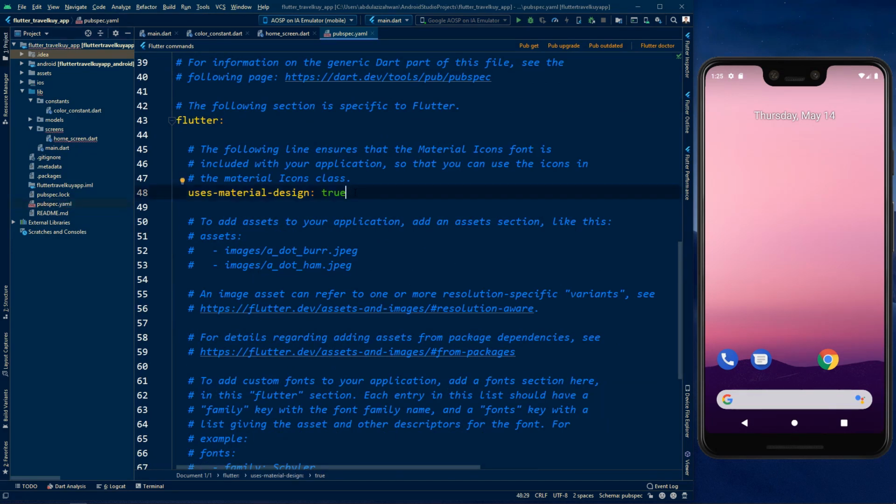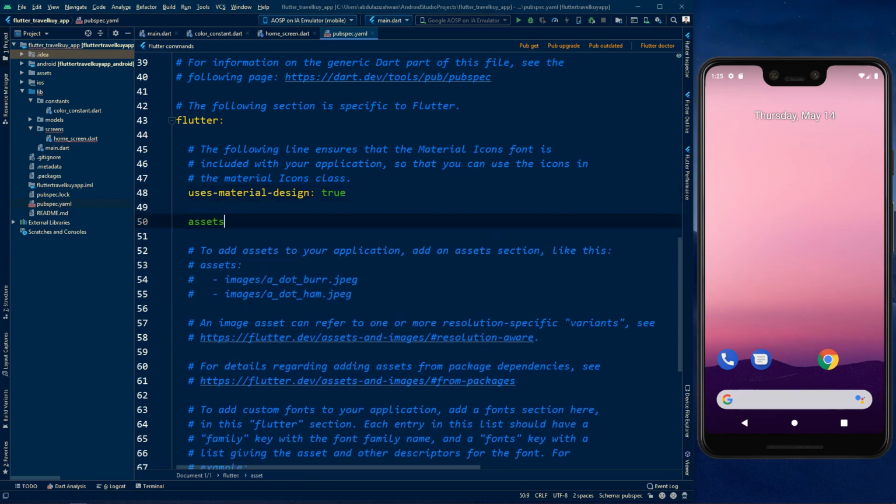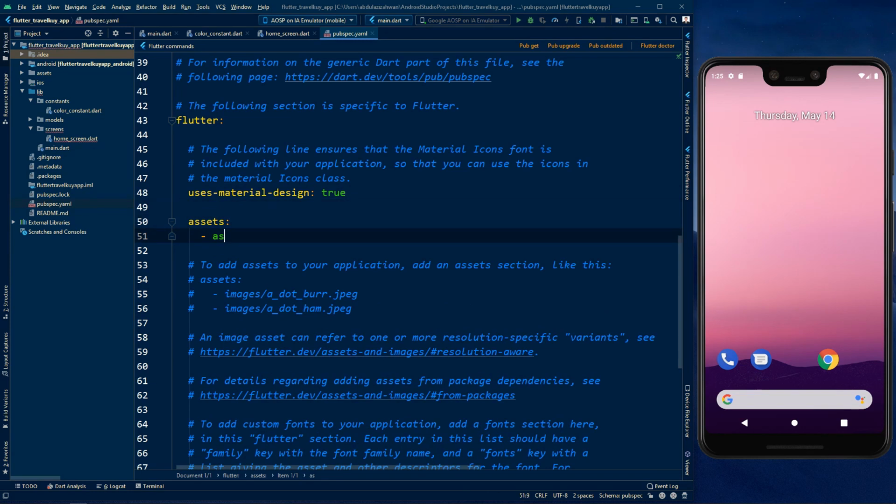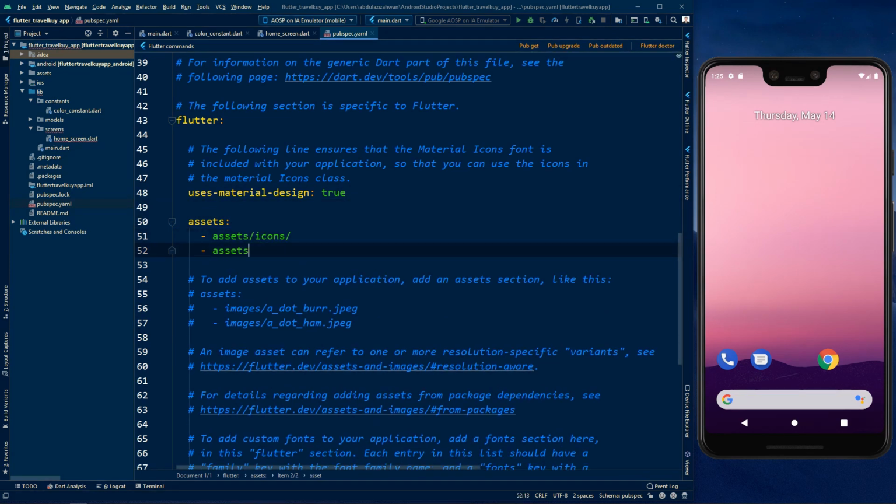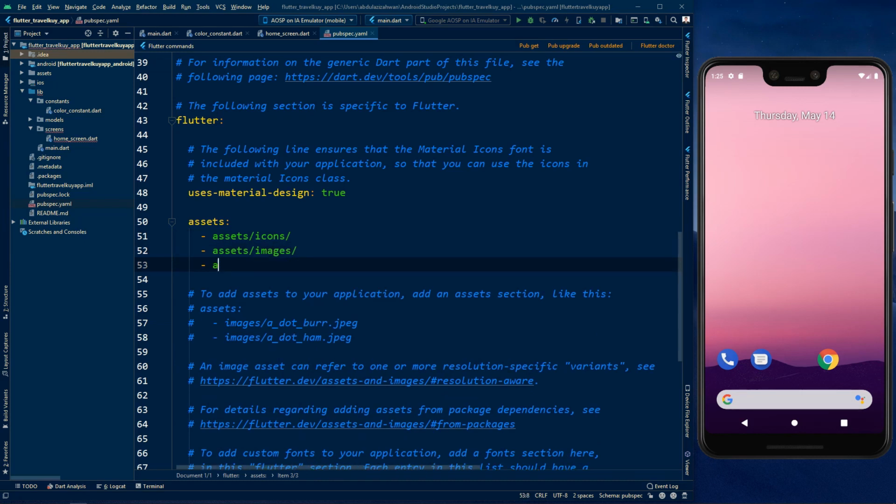So we need to declare them like this. Below that we say assets, and then assets icons, the second one is images, and the last is our SVG images. So we use assets/icons/, which means that we want to import all the items inside our icons directory.